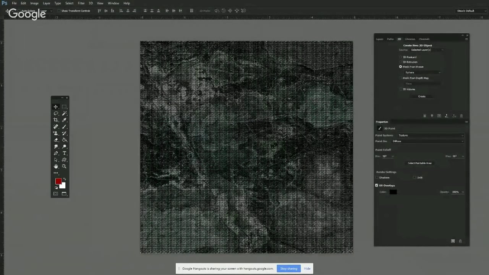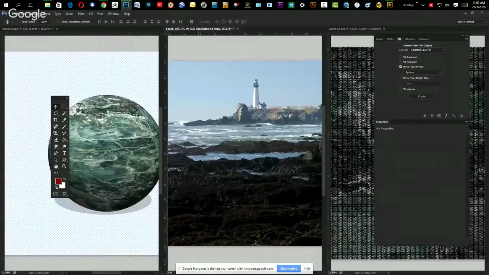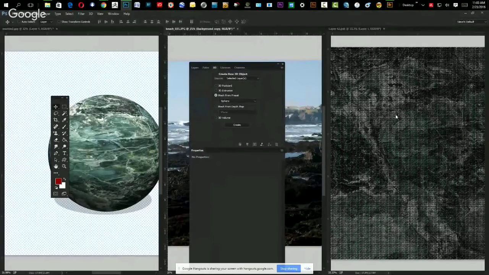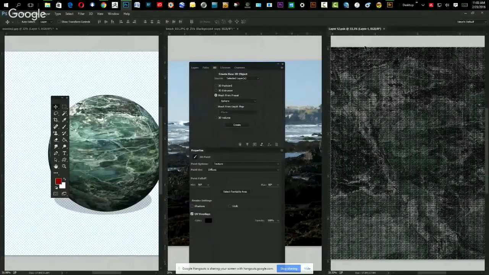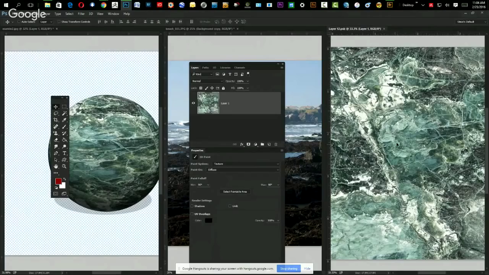So I'm going to go to Windows, Arrange, Tile Vertically, so we can see them side by side. There's my planet over here, to my far left. Over the far right is the actual texture. So now you notice the texture is kind of dark looking, at least it appears that way. That's because the UV overlay is on. I'm not going to talk about what the UV overlay is yet. It's kind of beyond the purpose. I'm going to turn it off so that we can actually see the texture. Now, once I have the texture showing, I go back to my standard layers menu and I can edit this like any Photoshop tools that I want.